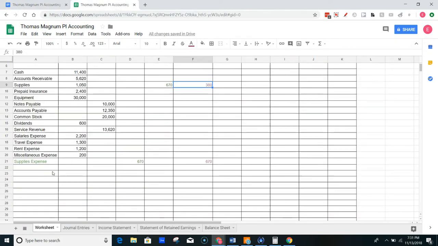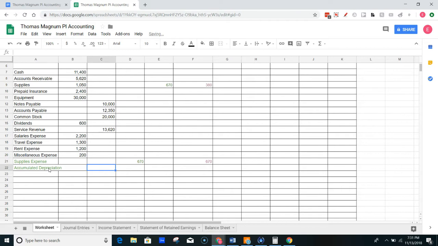Now, whenever we're doing depreciation, we know we have a married thing here. Our first one is accumulated depreciation. Accumulated depreciation is a contra asset, right? So it's actually going to have a credit balance. And the reason it's credit is because it's taken away from our equipment. So down here, we put in our accumulated depreciation, which we know is $1,000, which is going to take $1,000 off the balance of our equipment.